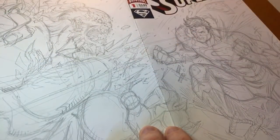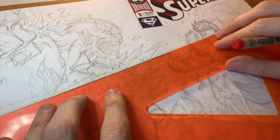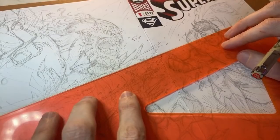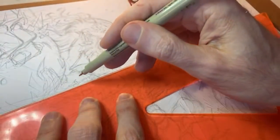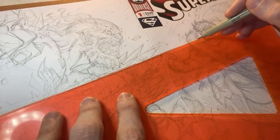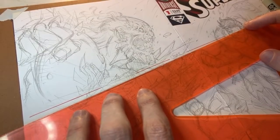So we got Superman's heat vision as the forefront element here. And I wanna do that in knocked back line art so it has more of an energy sort of look. So where everything else will be in black lines, I want the heat vision in red, so it really stands out as an energy sort of signature. So I'm using my T-square and a red micron here. I'm not using a T-square, I'm using my triangle, which I often use with my T-square depending on what backgrounds I'm inking. I'm inking a nice straight line. Drafting tools are so important if you're a comic book artist.